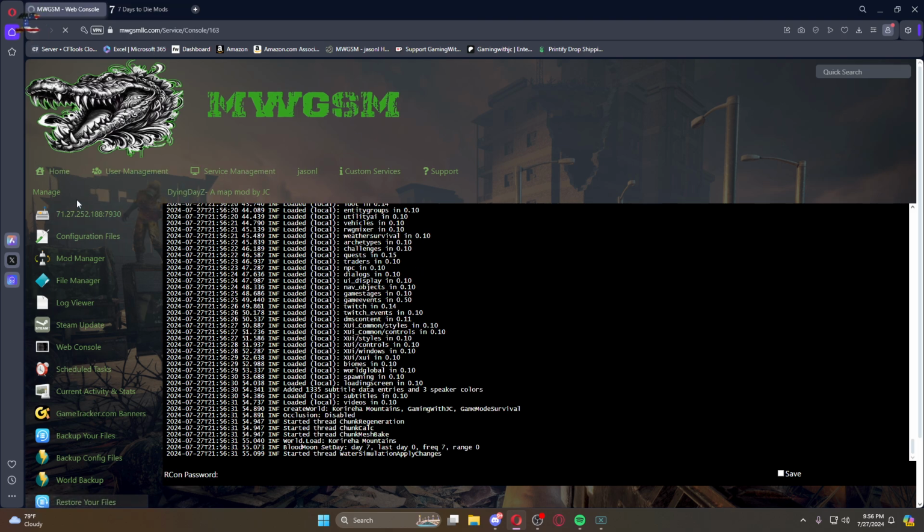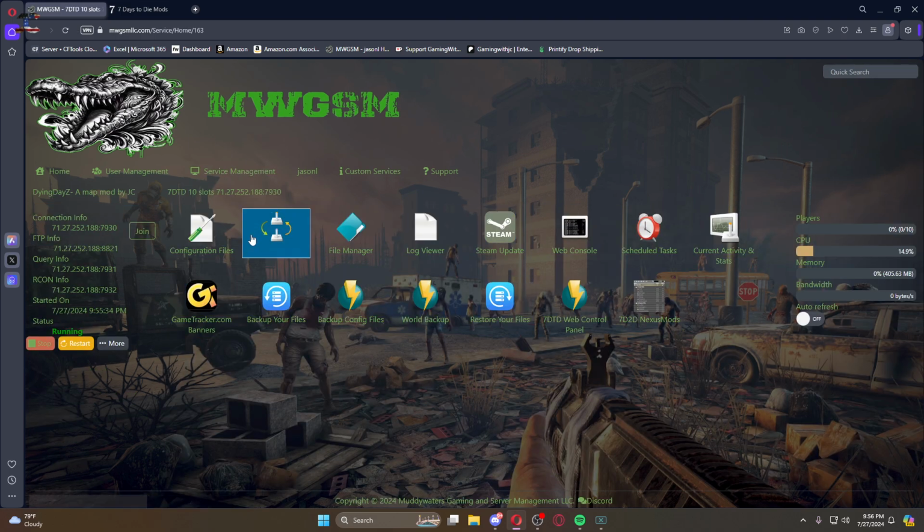So while this is loading, I've already done this. So while that's loading, we're going to talk about installing mods. Mods on here is very, very simple. Unlike a DayZ server or anything like that, you don't really have a Steam Workshop. So there's no Steam Workshop to just automatically install your mods and call it done. You actually have to manually go to them, and you manually have to upload them the old school way.